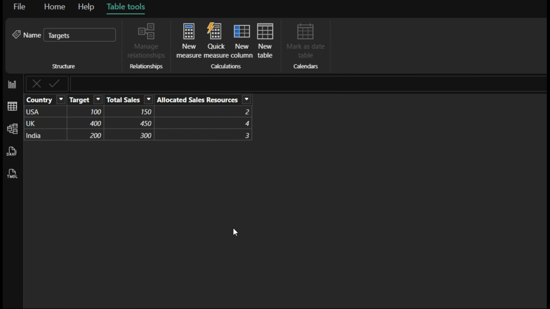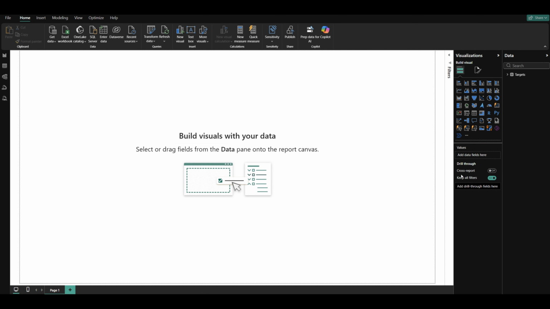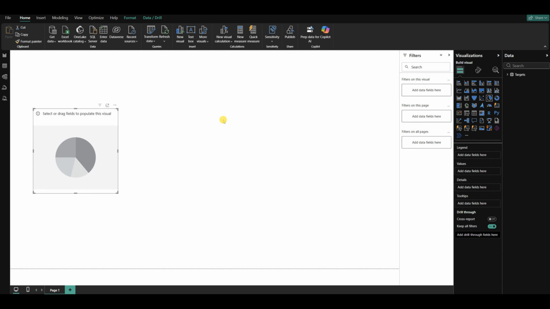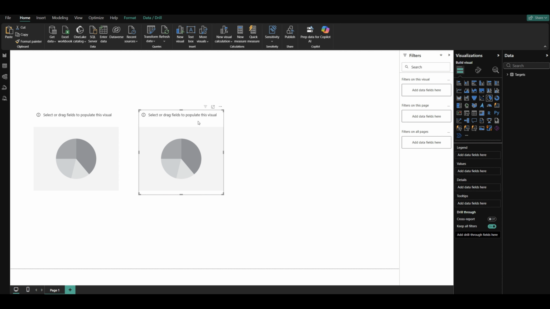For demonstration purposes, this is my small table, which has country, target, sales, total sales, allocated, sales resources. The first step is to create some visuals. I add three visuals, more or less the same.